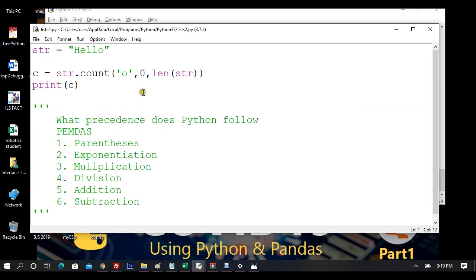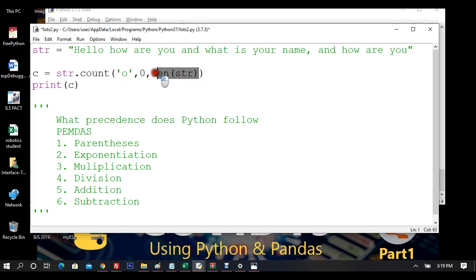Now what? So in this manner, you have been able to make this argument of the count function dynamic, right? Because you don't have to manually count the length. You say automatically and dynamically count the length of the string, which means if it increases, the length increases here, or if it decreases, the length also decreases here. So this is how we find the length, right?